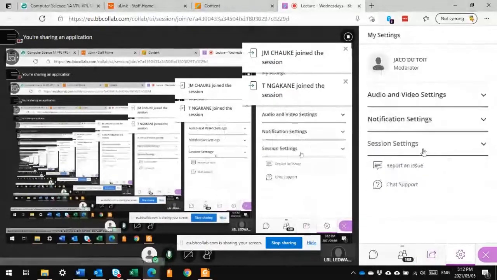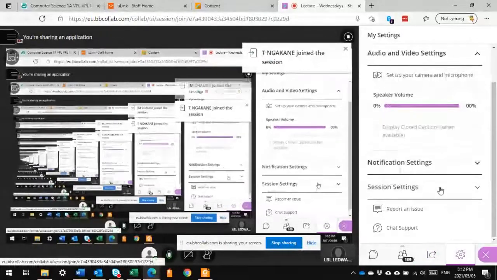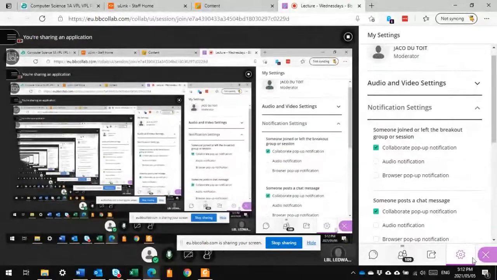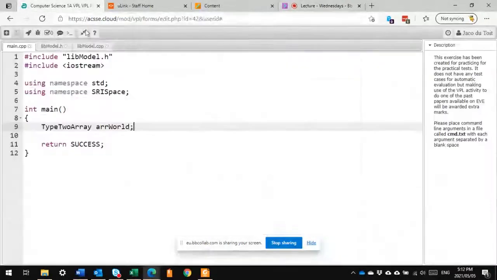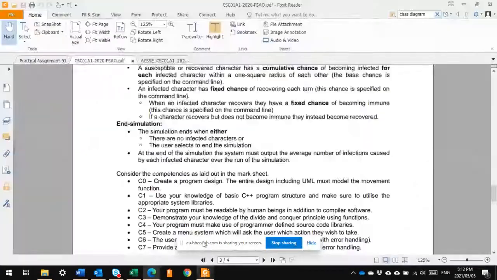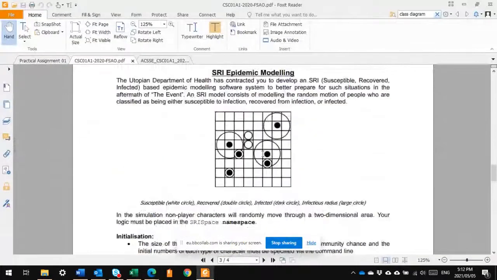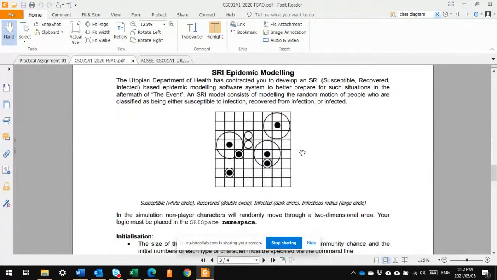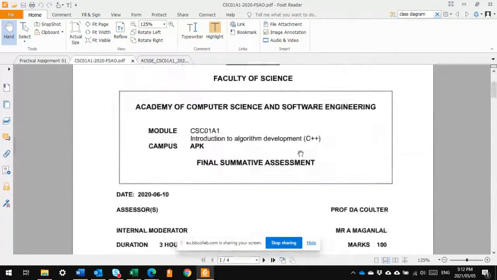So let me just make sure that the notification volumes and stuff are off. Otherwise I get, yeah, there we go, it is off. Okay, that's good. Let us basically just show you the problem again. Unfortunately, I had to reboot my machine. I didn't save all the notes that we made previously, but we're basically busy with this specific question paper.